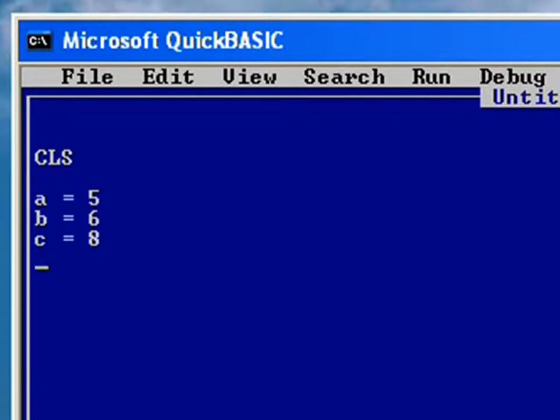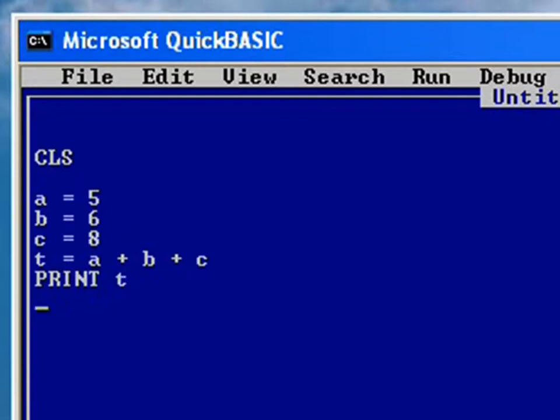Now let's calculate the total. T equal to a plus b plus c. Print t. Now the total output will be 5 plus 6 plus 8.